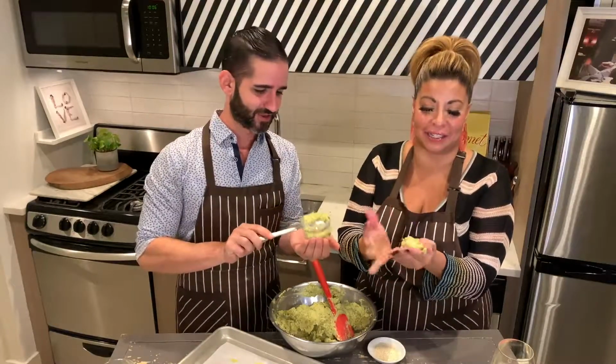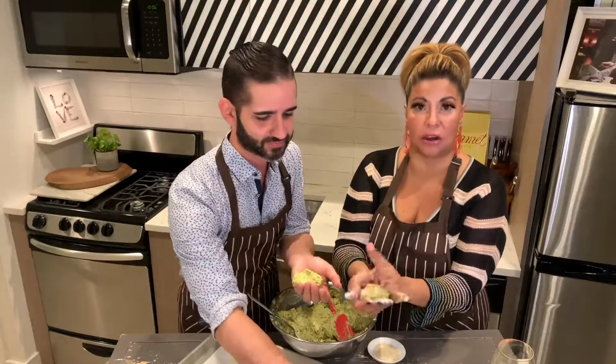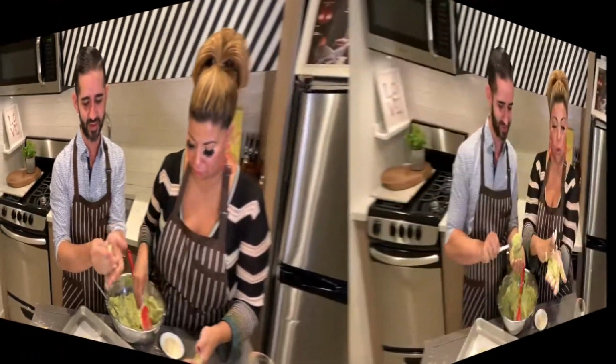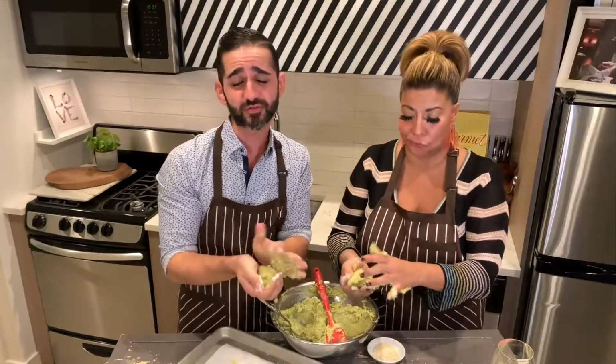Totally dirty. I had to take off my jewelry. Now we're making balls. If it's a little sticky still, we are going to put some flour. So here we go with our yummy falafels. We actually are baking them. As you see, we have our bake sheet because we don't want to fry. No, we've been frying a lot.